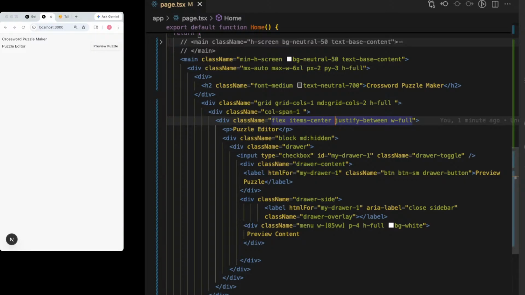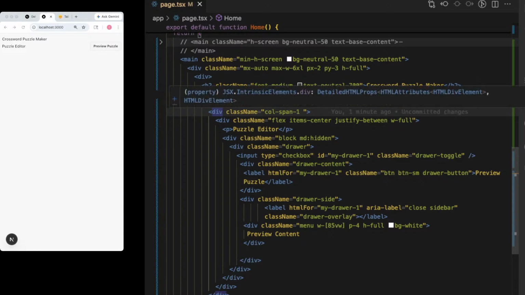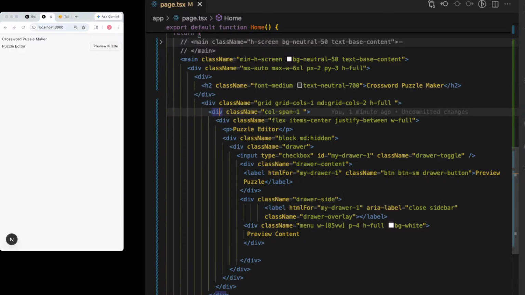Times two times one. That's the first column. This is the second column. Well, why are you acting up? All right, height, screen, background neutral, dimensional width. Yep, that's unique to it.